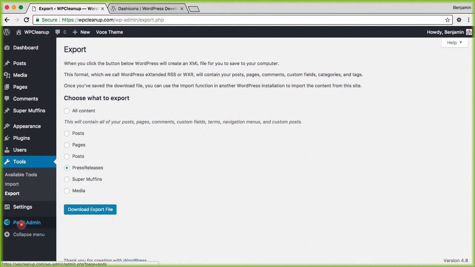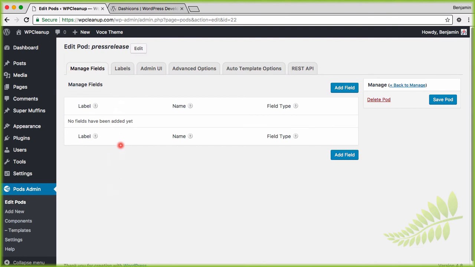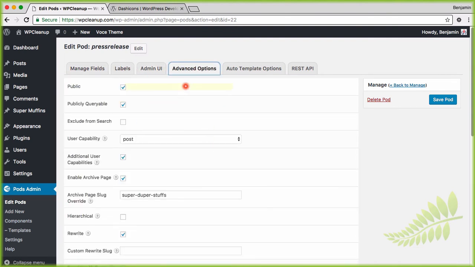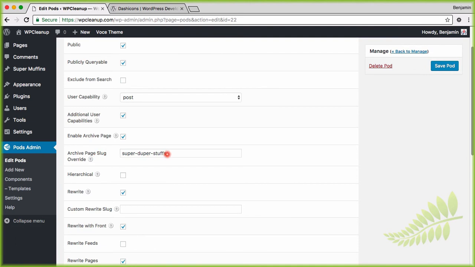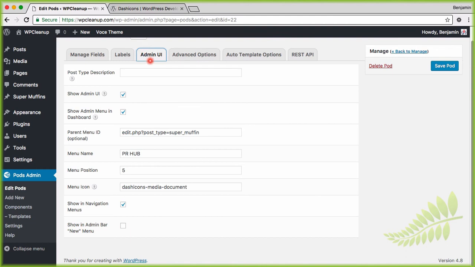Because if we spend our time customizing the structure of our custom post type, putting in all the labels, customizing the advanced things, overwriting page slugs, maybe creating custom locations for admin UI, all this type of stuff takes time. And we don't want to lose that type of structure.